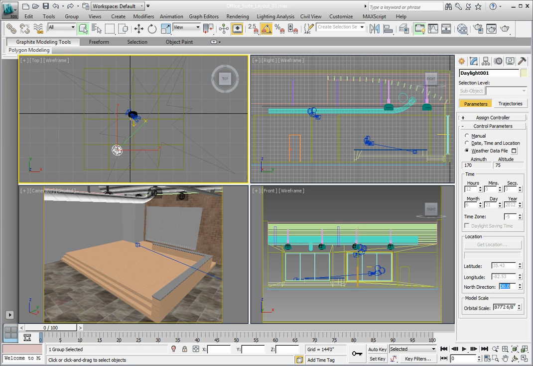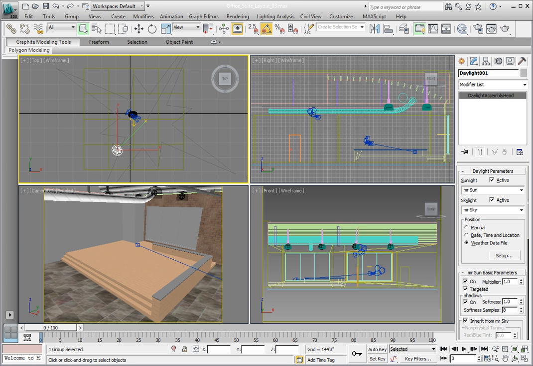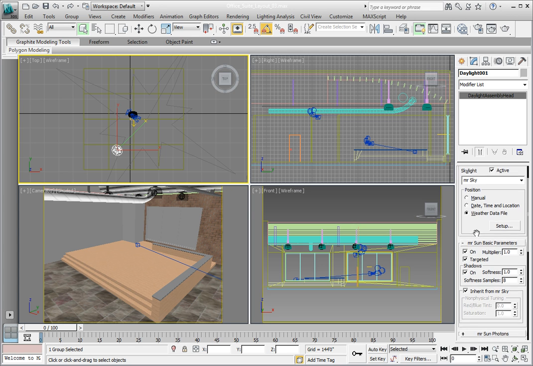In order to configure the daylight system, click over to the Modify panel. We want to change some parameters in the daylight system in order to more accurately calculate the daylight in the lighting analysis. Under the Mental Ray Sky Parameters rollout, change the sky model to CIE.